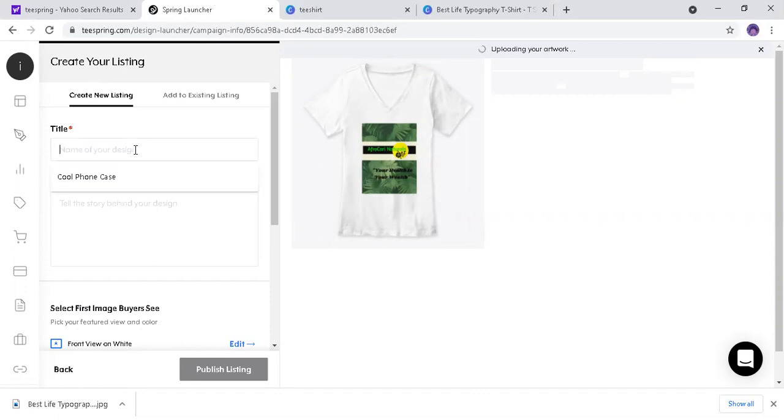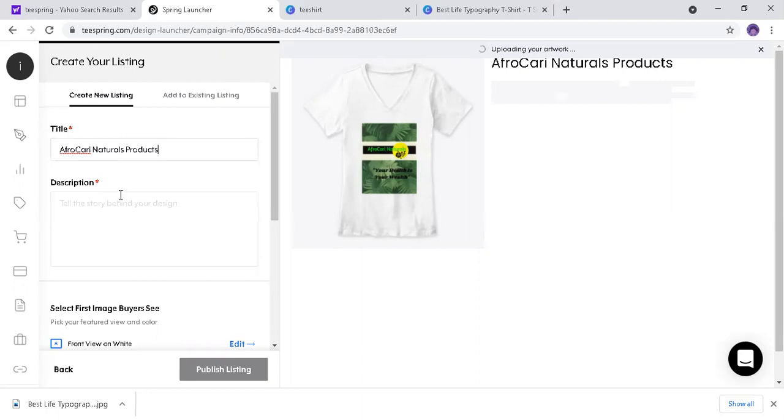So for example, if my picture is about my company, I would put here Afrikari Naturals products.